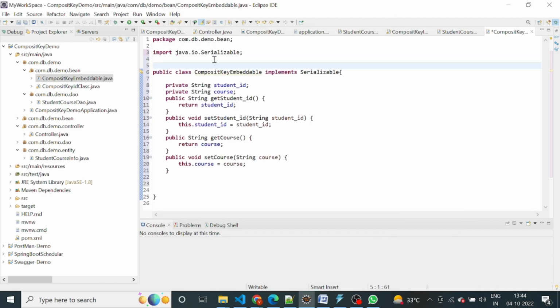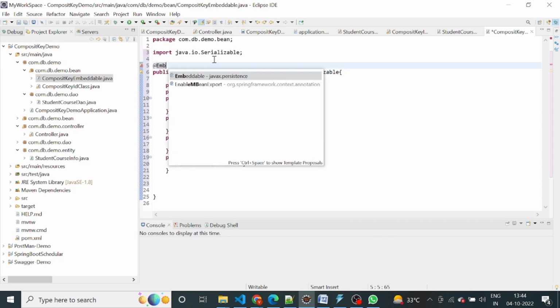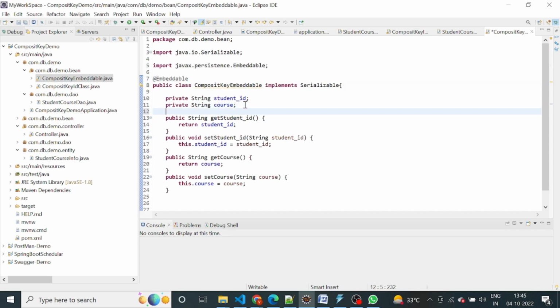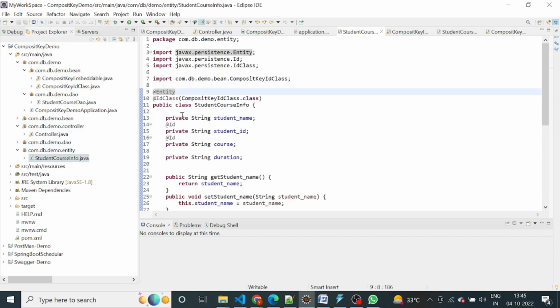And here we need to use one annotation. What is this annotation called? @Embeddable. And let's make some changes in our entity.